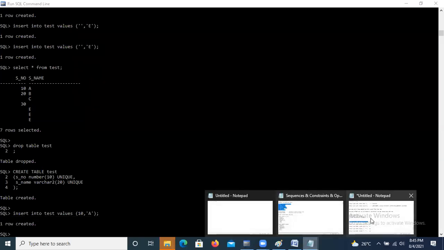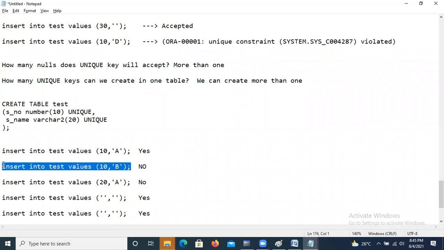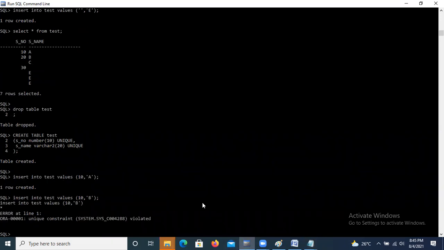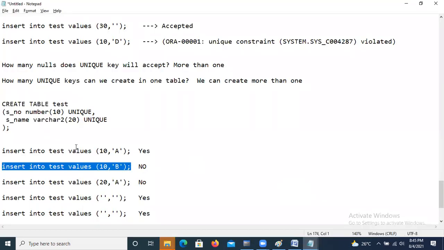Yeah, the first one accepted. Second one, unique constraint violated, because 10 is already there.